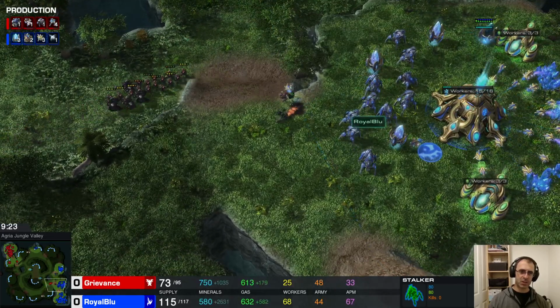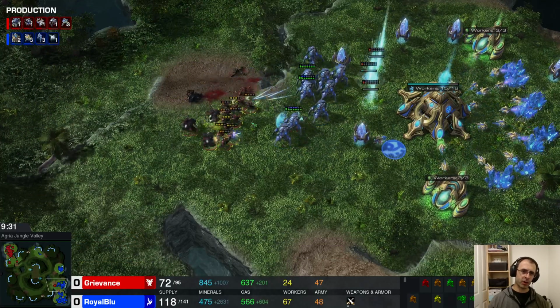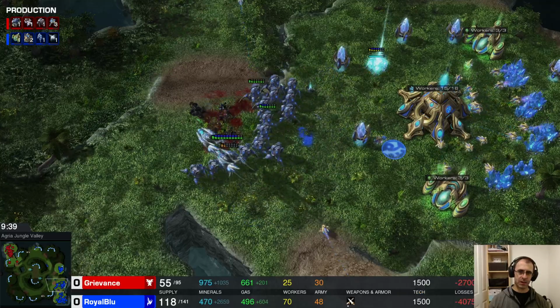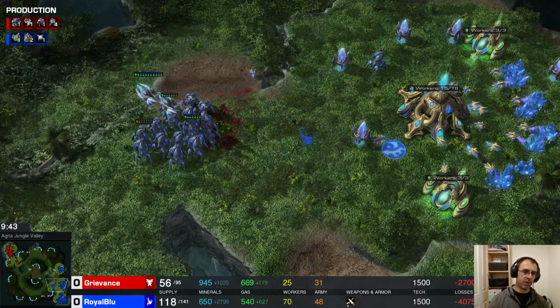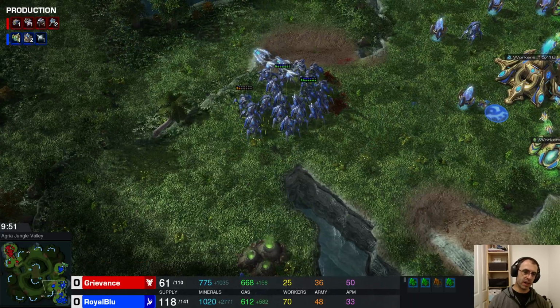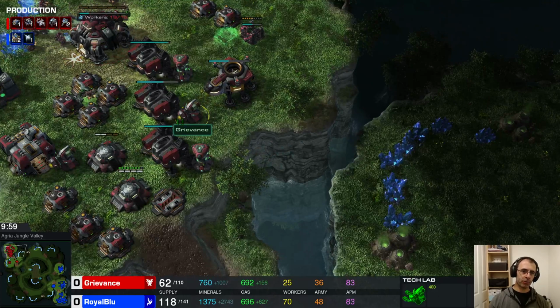This, I believe, is too many Stalkers. These Marines, already weakened with no combat shield, are going to fall very, very quickly. Oh, this is going to be a massacre. So yeah, they already weren't going to win that fight, and then with the other Stalkers coming down, they definitely didn't win that fight. So upgrades are your friend, Grievance.